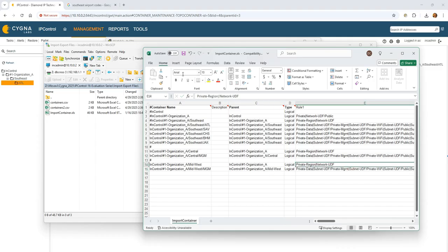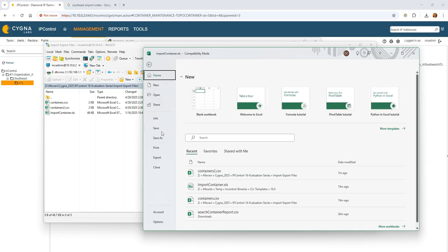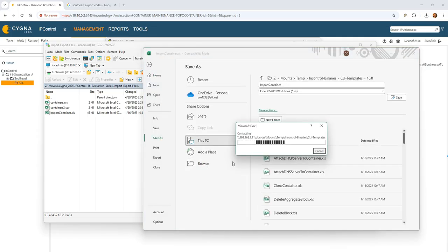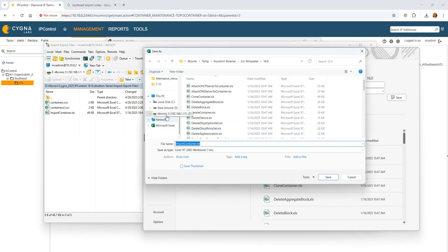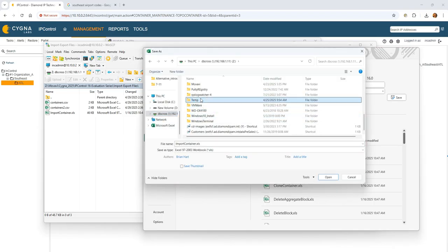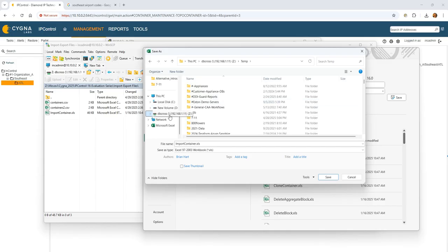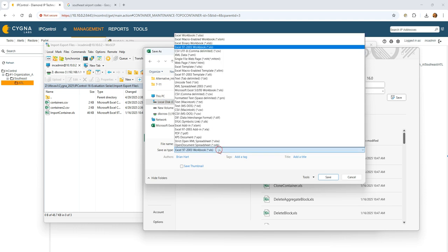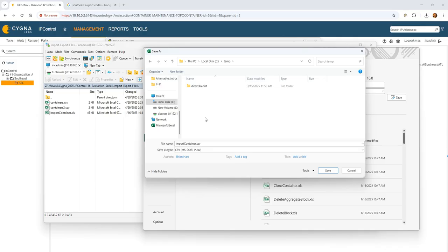Okay. So I am then going to go ahead and save this as a CSV file. One thing about the CSV file, I have to tell you about this. Let's put this in temp here. It might make it easier. When you save it as a CSV file, it's not just CSV.